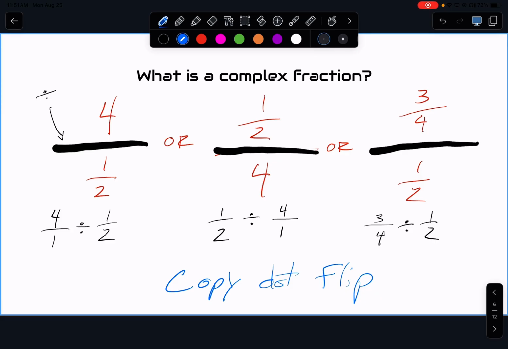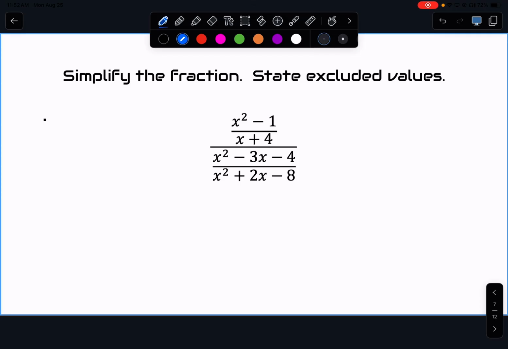And I'm not going to finish that out, but that's what we would do here. So really what we're doing is we're taking a complex fraction, we're just turning it into a division problem, and then using the strategy that we already know how to use. Okay? Now, this is more of what we're going to see, because what we are doing is rational expressions. We have the exponents, we have the variables. We're going to have all of that going on, but really on the surface, it's the same strategy.